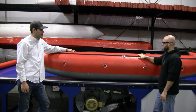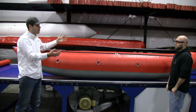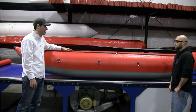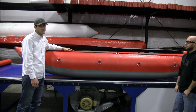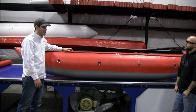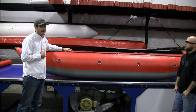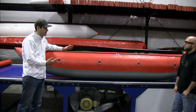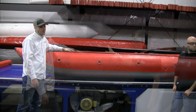So there you have it, folks. You can see we put 2 bladders in it so that if you needed to remove one, it's easy to do that. Also a little bit more redundancy in the system. A lot of the sponsons come with 2 valves anyway, so we just use the existing valve holes for the air bladder. And this is a patent pending design. So this is something you'll only see from us, and we're trying to incorporate it more into the masses, whether it's rafts or the rib industry, but something we're working towards for everyone.